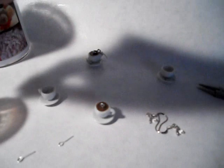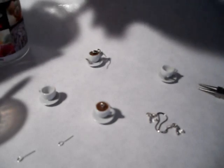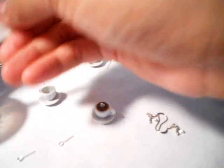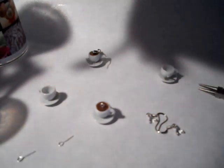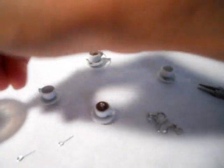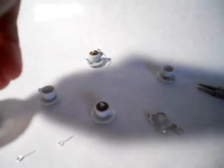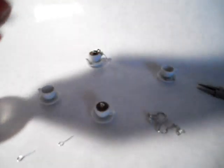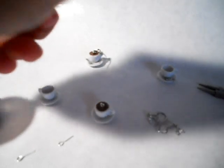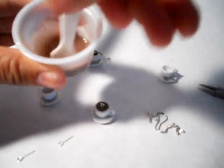And you can play with it. You can just put a little bit at a time. I think that's going to work. Remember, it lightens the color also. So if you want a darker brown, just add a little more watercolor into your resin. So I added the ice cream powder into there.